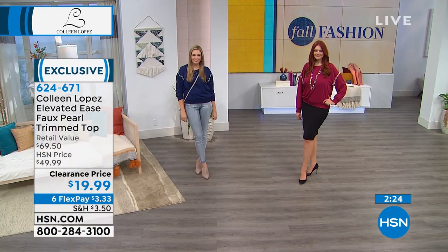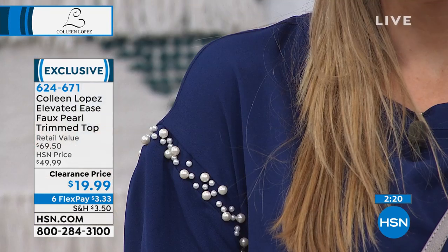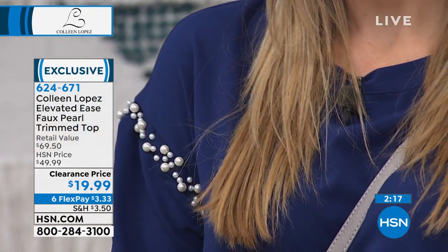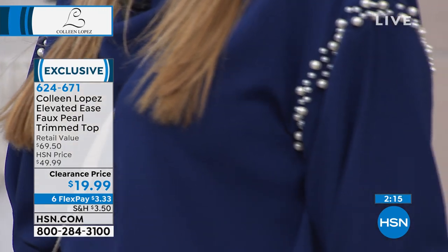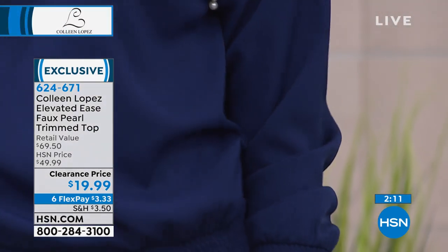It's a cute top. It's fun to wear. It has the pearl detail. It is really neat. If you want to pair some pearls with this, it would totally be a nice way to do that. Or anything else you like. It's a great jewelry top because it has that simple scoop neckline.